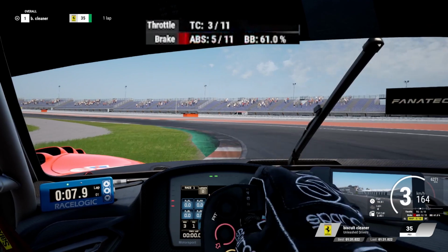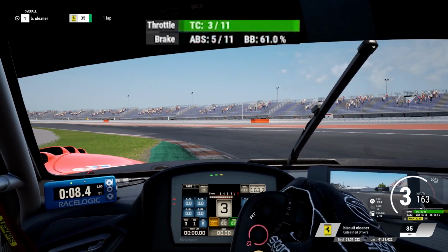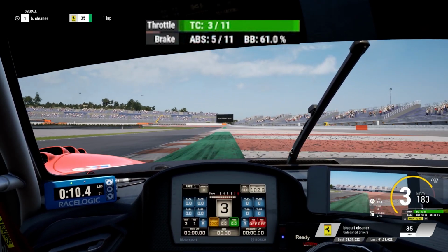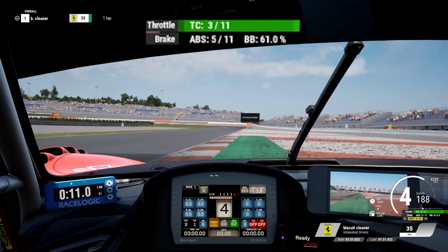Now we can use a little bit of the green area on the inside there, as long as we're not going onto the grass, because that will throw the car around, which is not what we want. And then use all the speed we're carrying all the way out to the outside. Only on this turn we can carry our car all the way onto the green stuff, as long as we're not putting all four wheels outside of the green. Then we want to bring the car back onto the tarmac, back within the limits.